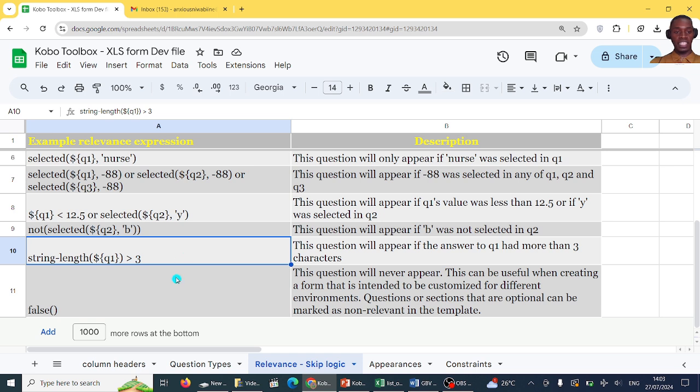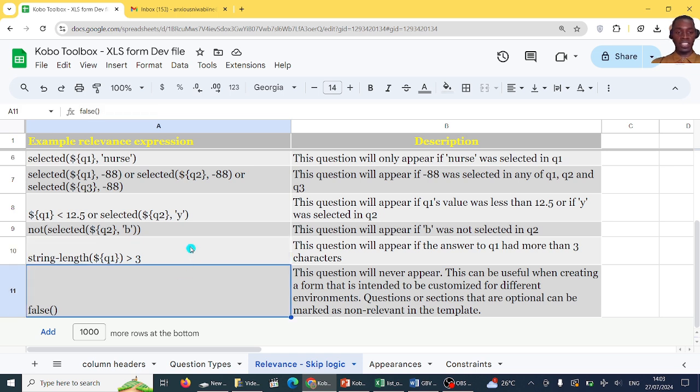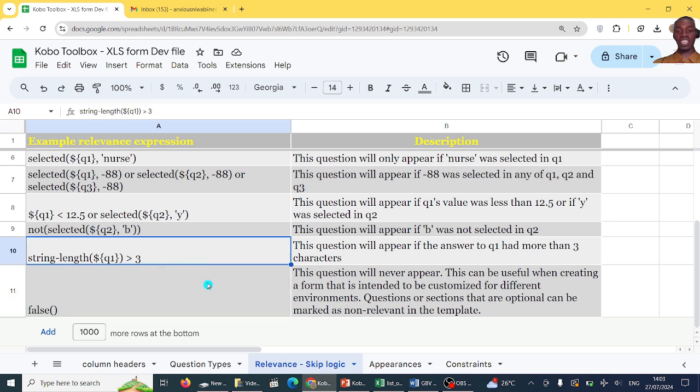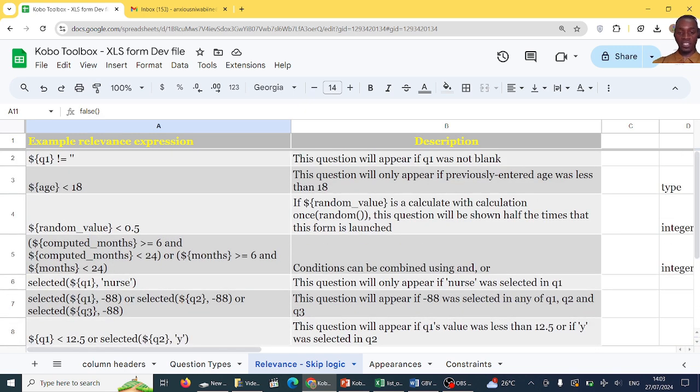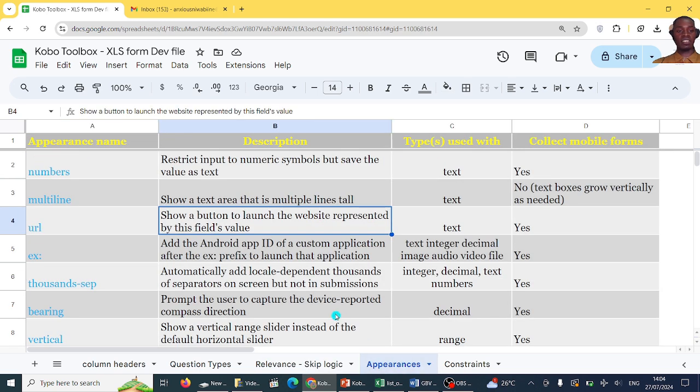So someone who is earning in thousands, we don't see them. Those who are earning 10,000, we can have them. Those who are earning 100,000 US dollars, we can have them. And those who are earning in millions and billions and trillions of US dollars, we can have those. So that is all about the skip logic. We are going to see the practical thing of the skip logic as we shall be doing our very first XLSForm.